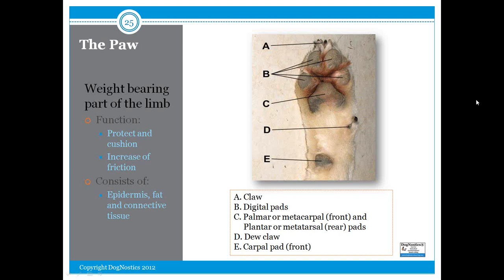Then, of course, you have your dew claw, which actually functions between the dew claw and the carpal pad. If the dog's running hard and cutting, then they can actually flatten out their paw and that gives them a lot more surface area to grip with, and they also use their dew claw to grip and turn and pivot. So it is highly functional.